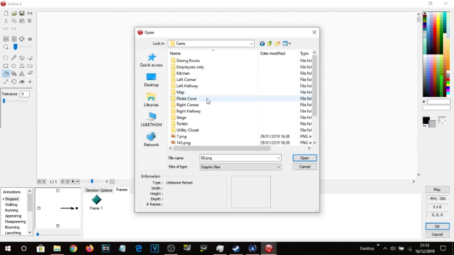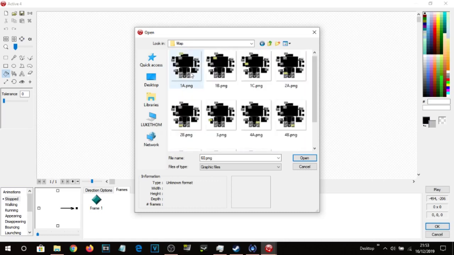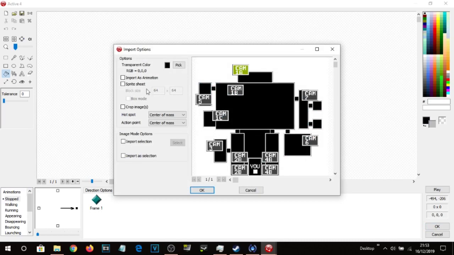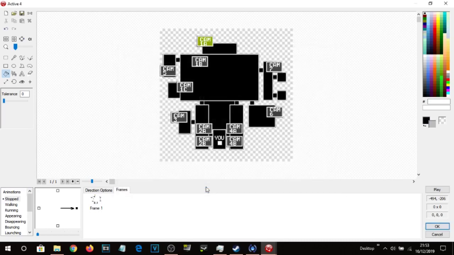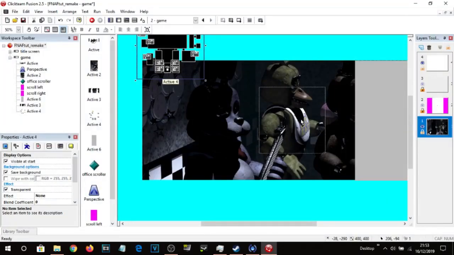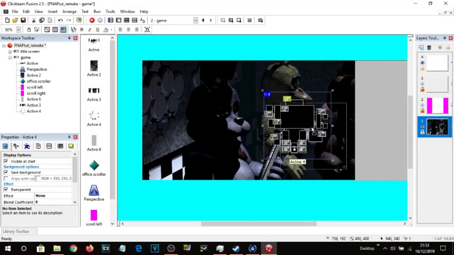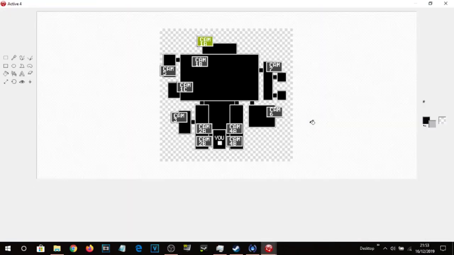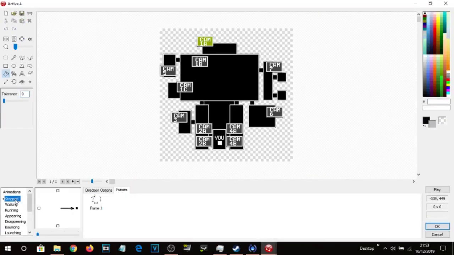So, cams, map, and then put in the first one, which is the stage one pretty much. Nice. And now, let's just keep it as that for now. So let's put that over to there, so that it's kind of noticeable. And then, wait, can we rename it? Damn it, we can't even rename.